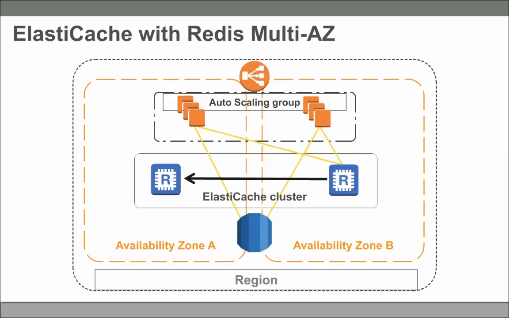Now, one thing to notice is that your primary will now be in a different availability zone. You see that we started this with a primary in availability zone A. Now your primary is in availability zone B. ElastiCache does not automatically fail over again to return your primary to the original availability zone because we don't want to cause any unnecessary interruptions to your app. However, if you have a reason to keep your primary in a specific availability zone, you can do that manually if you so choose.